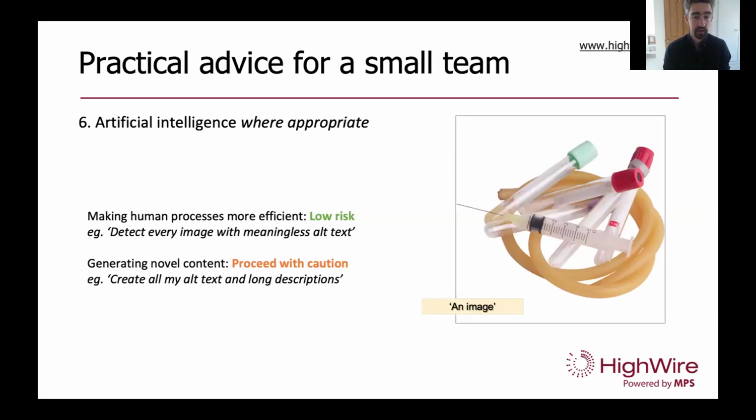But for generating novel content, like actually creating the alt text in the first place, we need to proceed with caution. Like many organizations, Highwire has invested heavily in this. The only way we've been able to provide that as a service to publishers is that we have a large team of humans as well, and those humans are subject matter experts in a range of disciplines who can validate the output of the alt text being created. Without those humans around, we're not quite there with completely AI generated alt text. I don't think anyone is yet. So worth keeping a close eye on that space. It will add value, but proceed with caution.